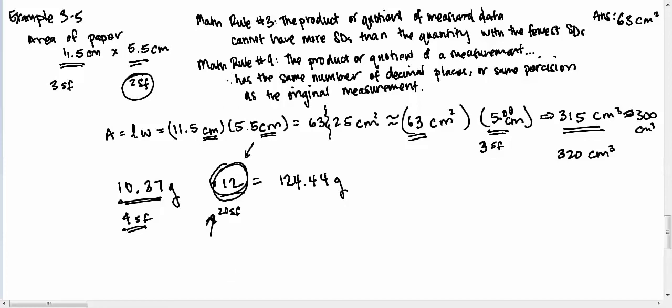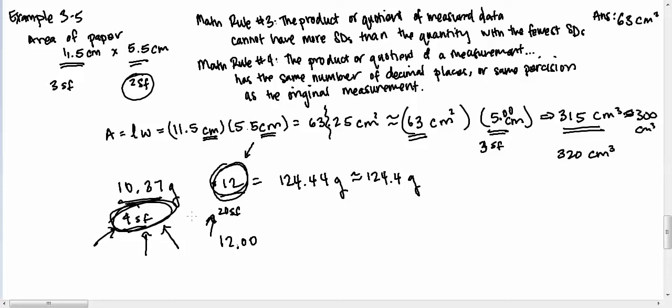So the way the rule is set up, you can say that this is exactly 12.00 because that has 4 sig figs, and then I would report my answer not as 124.44, but rather 124.4 grams, because I would cut it down to 4 sig figs. Ultimately, that's governed by this number right here. So when I said that this 12 can have 20 sig figs, it doesn't really matter, because whether it had 5 sig figs or 500 sig figs, this number right here would be the one that cuts the number down. So that's kind of what's going on.